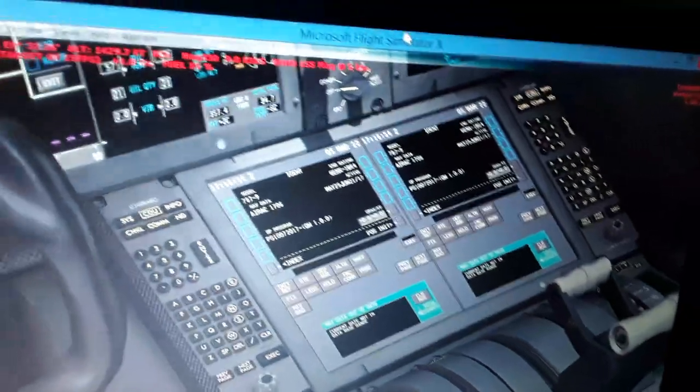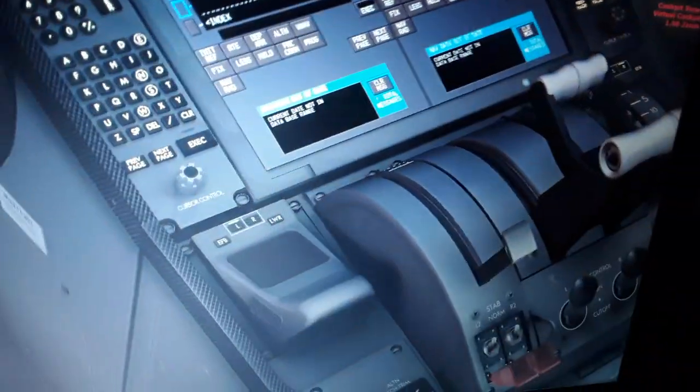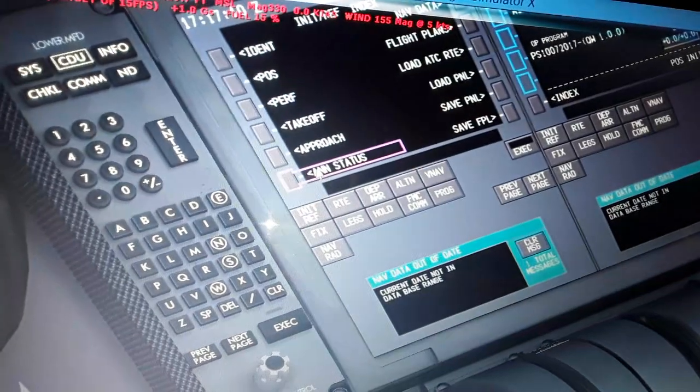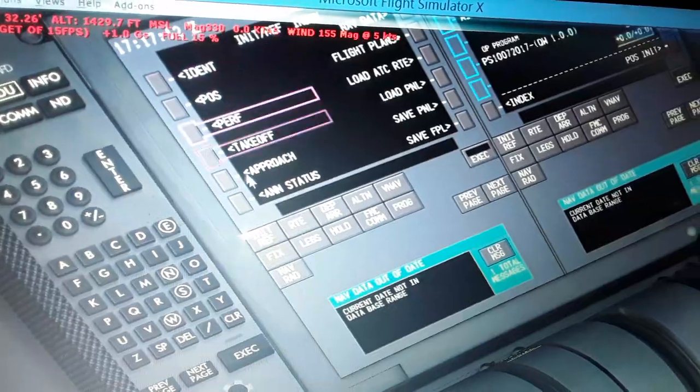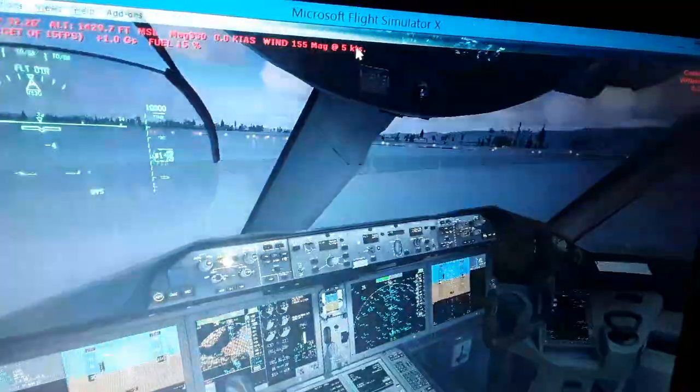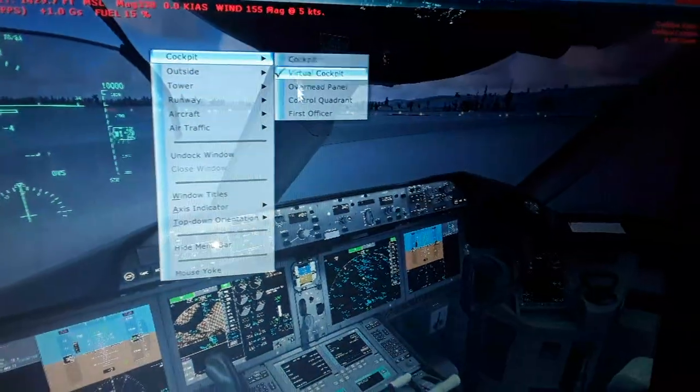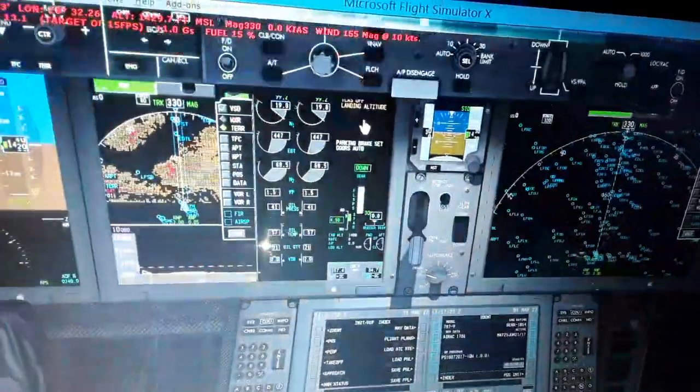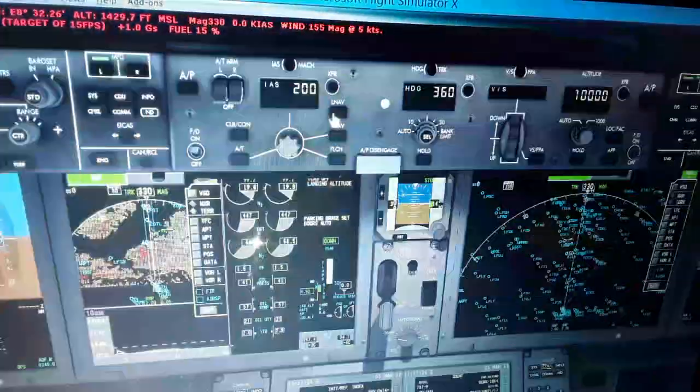So we have the flight management computer over here. We can use through this mouse pad, and the keyboard, the numeric keyboard, and set up over here from the screen. As you can see, all the data. We need the modes from the flight management computer. So I will show you a better view right now, a little bit better. So you will see from this view over here, I'm gonna set up the flight management computer.